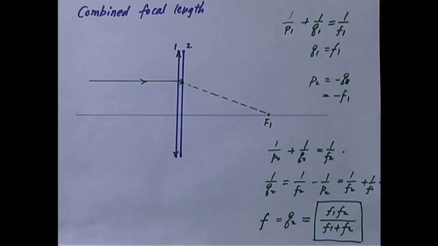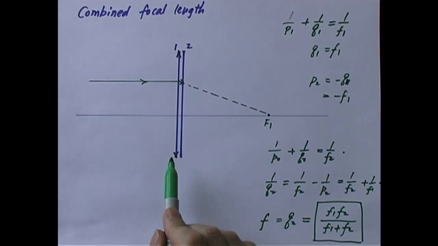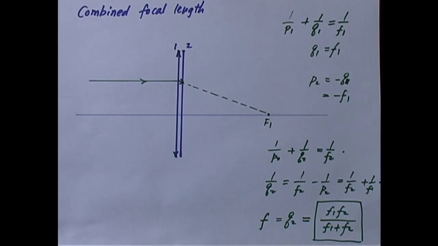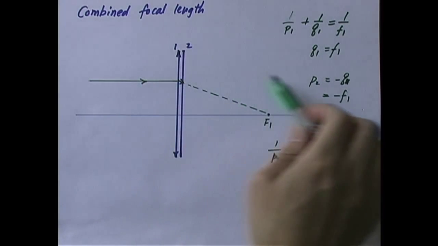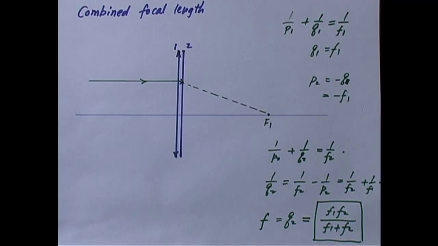Okay, so that tells us that if you put two lenses, one divergent, one convergent, but the convergent lens has a shorter focal length than the divergent lens, you can end up overall with a positive f. In other words, overall the effect is a focusing lens. Does that make sense? Well, yes it does, because the shorter the focal length, the more powerful the lens is, right? You see, if the lens doesn't have any focusing effect at all, it's going to focus the beam at infinity, f will be infinity, right?